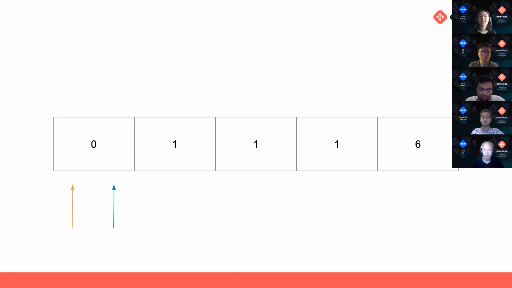So then if I look at it, I have 2 pointers, one slow, one fast. And then since 0 is different from 1, I move on. And then 1 is not different from 1, so only my slow pointer increments. And 1 is still not different from 1, so my slow pointer still increments. But 1 is different from 6. That's why when I check number 6, I also move my fast pointer there. Is that clear enough?